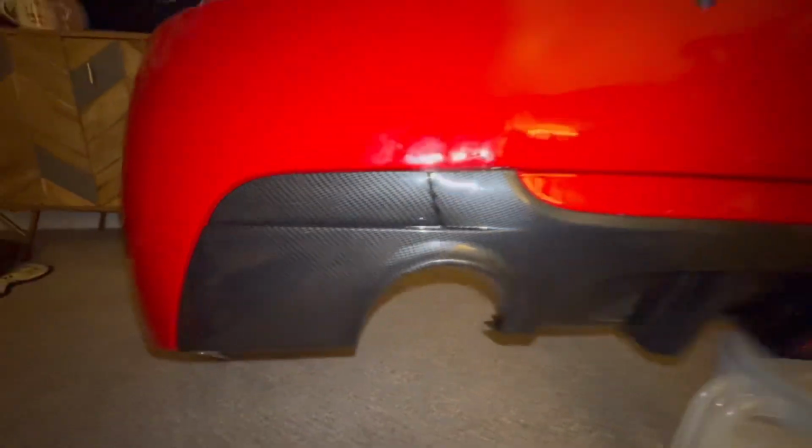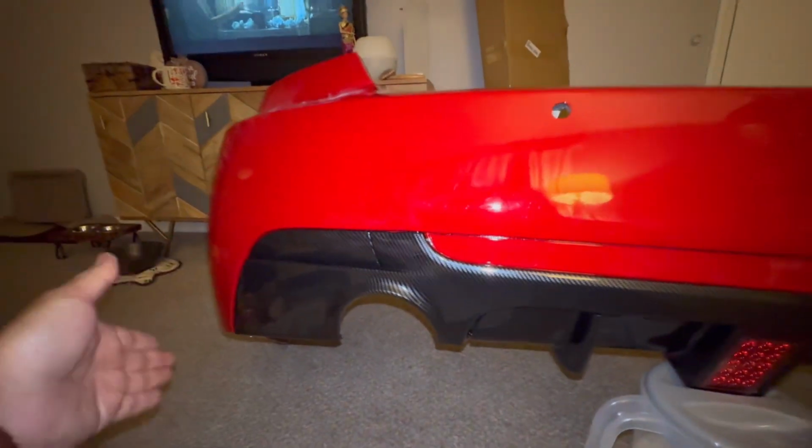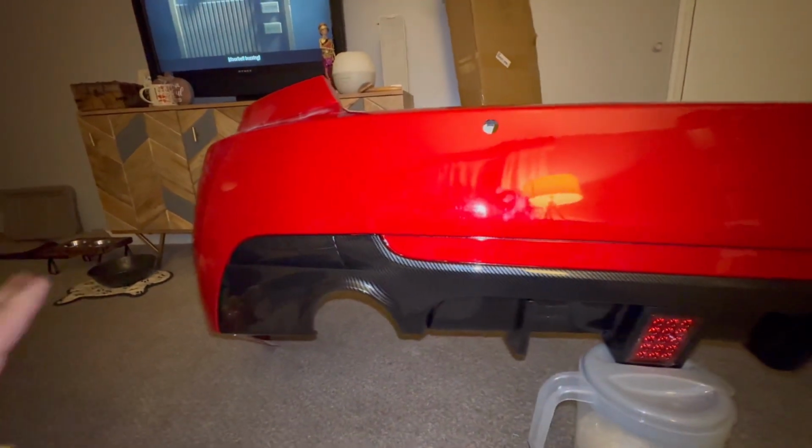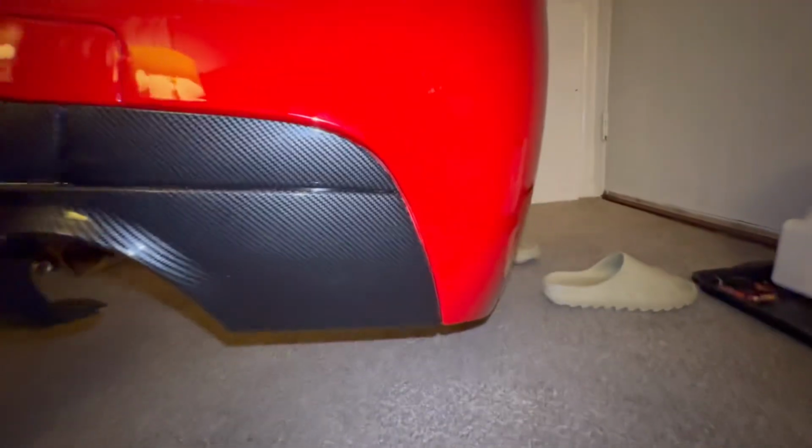There's a slight gap right here. It's probably because the bumper is not mounted right now, and this side of the bumper is kind of going towards the ground right now, so it's probably bent a little bit. This side is really nice.